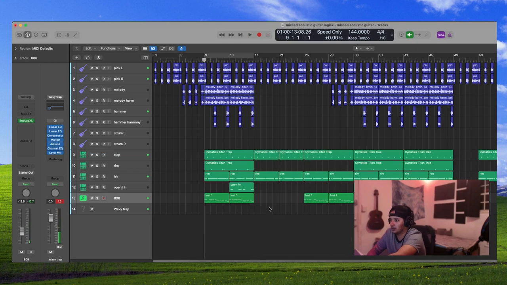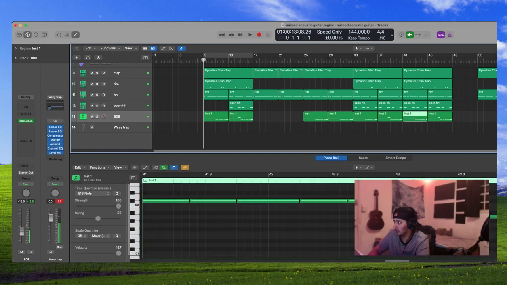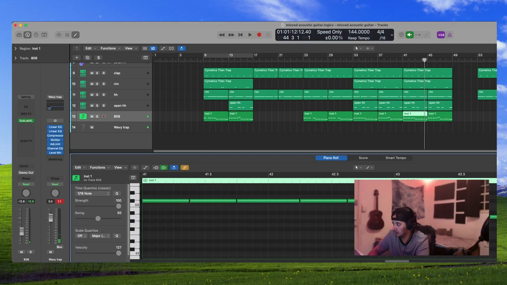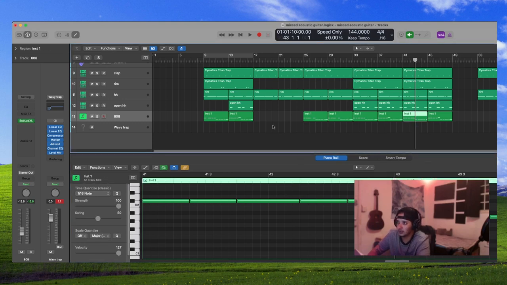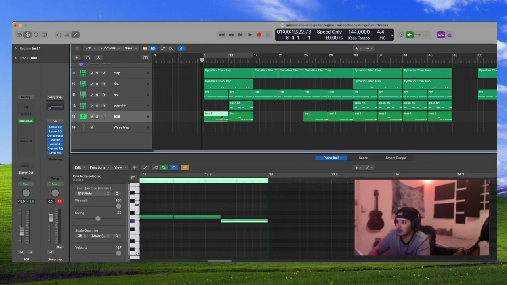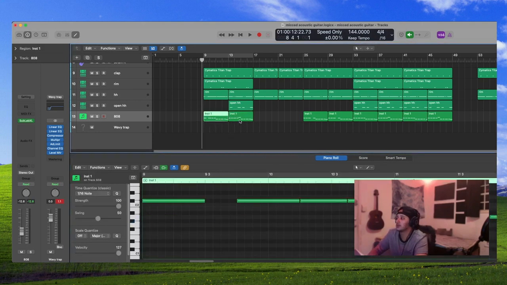That's gonna be my 808s for the hook. I'm gonna leave that little different beat drop. What would you call that? I don't know. Just an extra note. I'm gonna leave that for towards the middle of the song, and at the beginning I'm gonna take it out. Oh, it's not even there. I'm tripping. Okay, so that's fine.